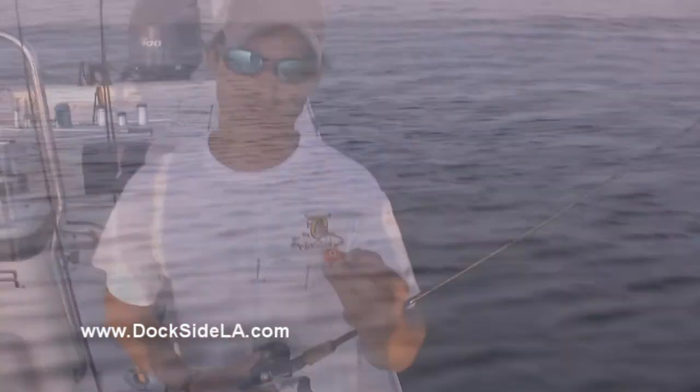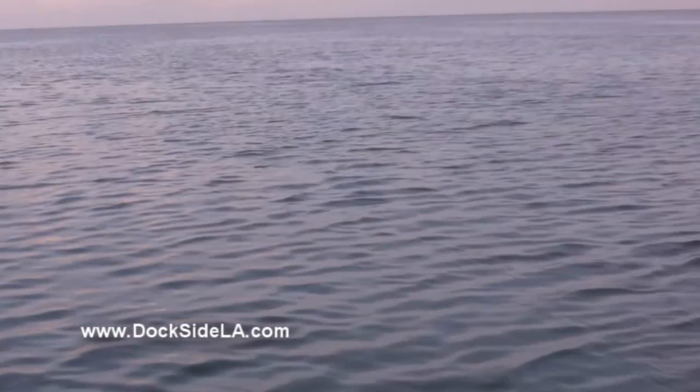And as you can see in some of the clips, we did hook into some bull reds. Actually, he came out of the water to crush that lure, and I was actually dragging it away from him, and the line got tangled up. And as it was dragging through the water, all of a sudden I feel him thump it. At first I thought it was a trout, but it was the redfish following the bait the whole time. They were very hungry out there.